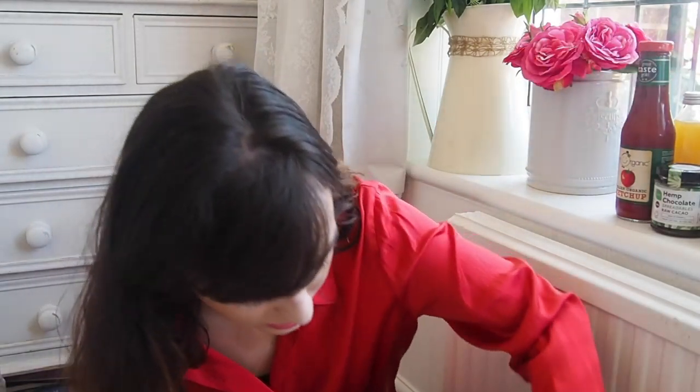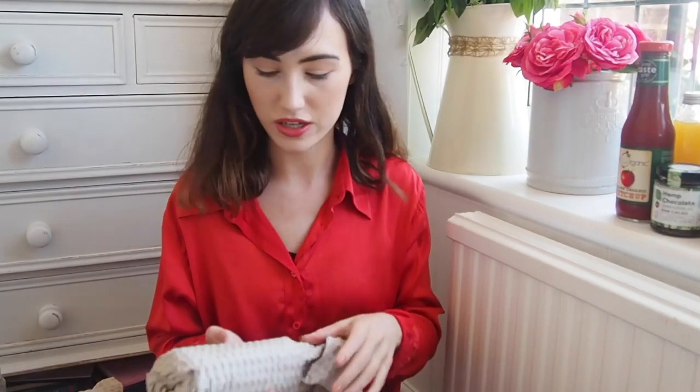I did also buy, I don't know if it'll be the next thing I unpackage, but I got the same but sweetened naturally, so instead of having sugar in it, I think they sweeten it with like apple juice or something.